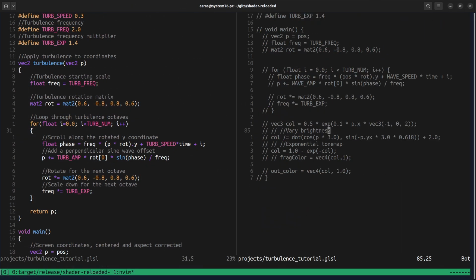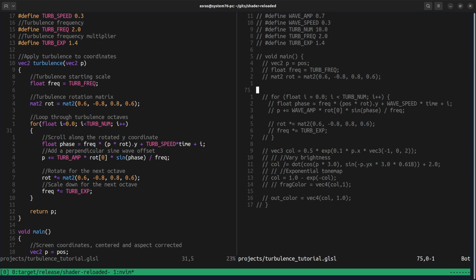Let's maximize it and compare. To me, it looks exactly the same.